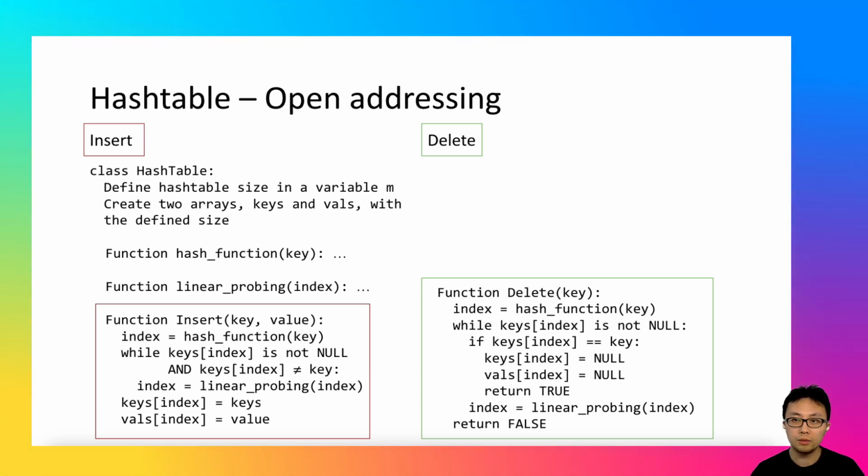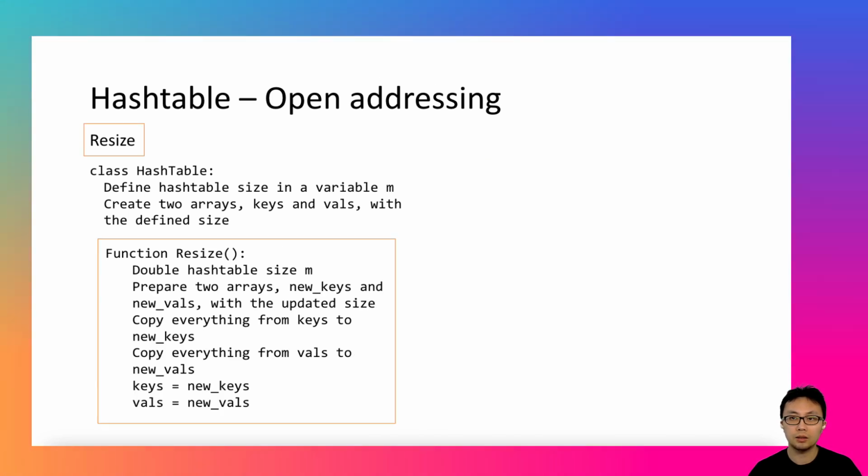With open addressing, the space in the data storage of the hash table is valuable. As more paired data are inserted, it will be a matter of time before you run out of space. To address this issue, a hash table implemented using open addressing typically has another method to help adjust the size of the data storage. This method takes no parameters and only aims to double the size of the hash table. As a result, it's named resize.